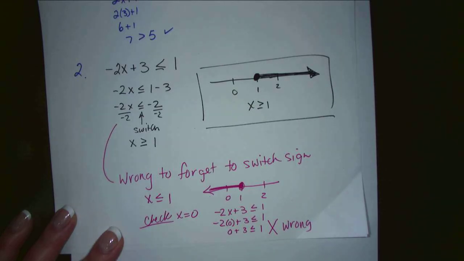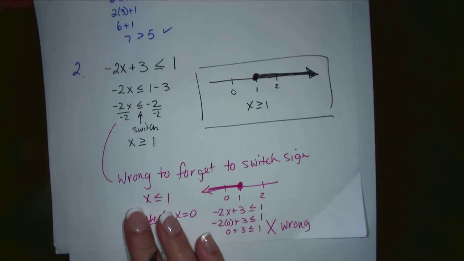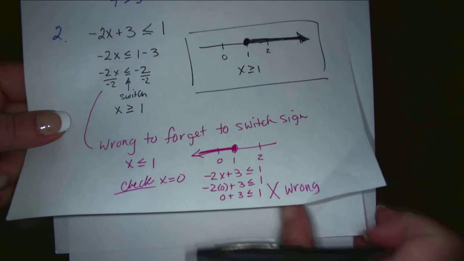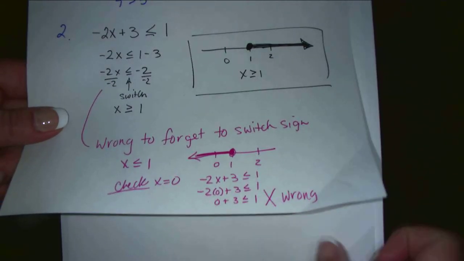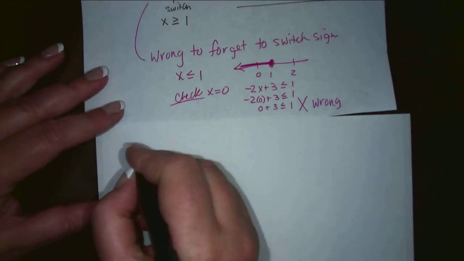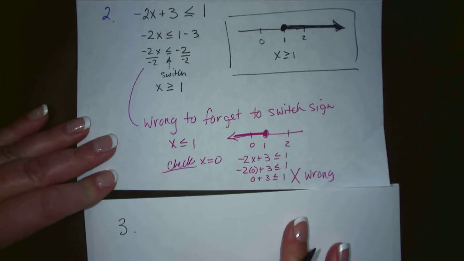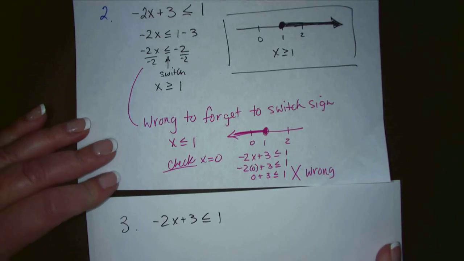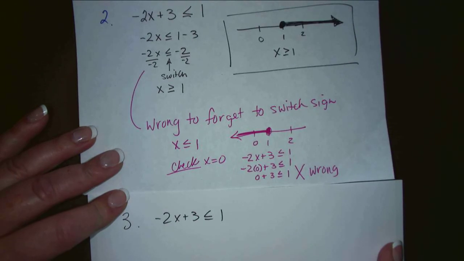So, and I already said, I don't actually ever do this switching sign thing. What I do instead is, what did I say? Instead of worrying about remembering to switch the sign, if you always move the x so that the x doesn't have a negative in front of it. So if we did this question again, negative 2x plus 3 is less than or equal to 1, okay? So backing up and saying, I know I'm going to forget to switch that sign every single time because it's not something I'm going to remember.